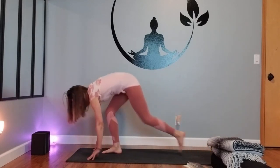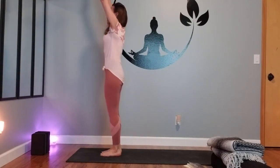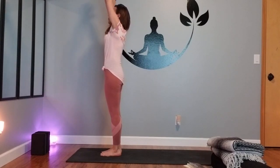Mindfully step forward to meet your hands. Ardha Uttanasana, half forward fold. Inhale, exhale, deepen forward fold. Bend the knees. Inhale the arms up overhead. Palms come together. Exhale, release heart space. Inhale the hands up through the midline. As you exhale, dive forward, come forward.